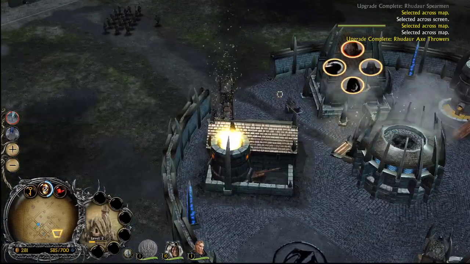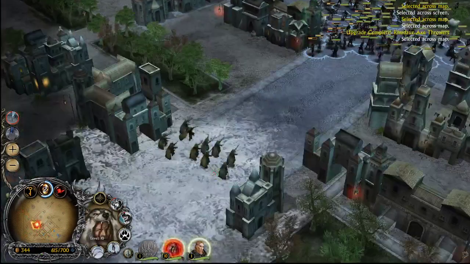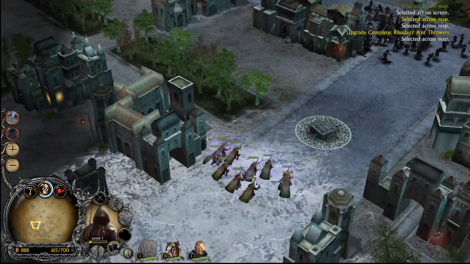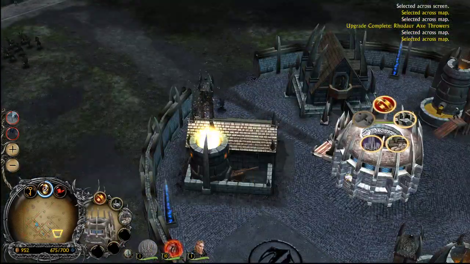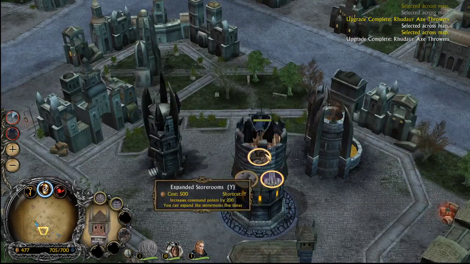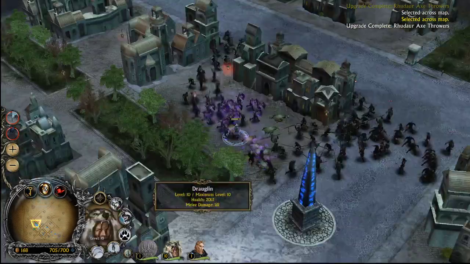Get Hwaldar, so we can make these trolls even better. I'm not quite ready to be switching to anything else yet. Oh no, we've reached the command point cap. Let's circumvent that. I was getting more of them. And if we run out of money, make sure those tribute cards go where they need to go.